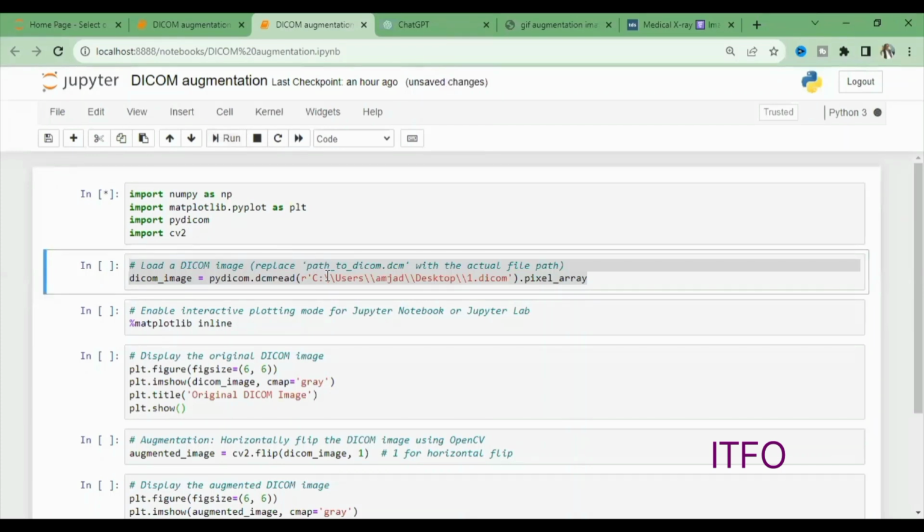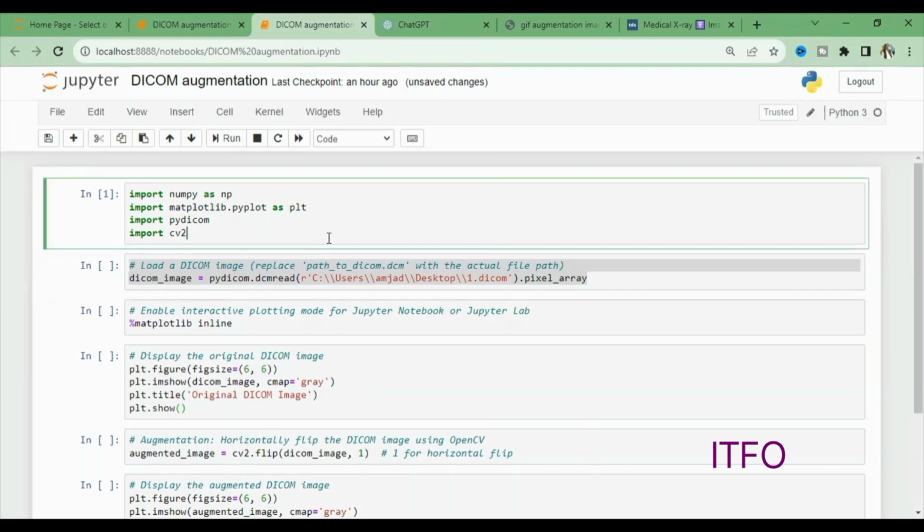So we process this and go further. Here I can also tell you that instead of cv2.flip, you can use np.flip from numpy to achieve a horizontal flip. It is important to note that OpenCV provides a more comprehensive set of functions for image processing and computer vision tasks. That's why I use this.